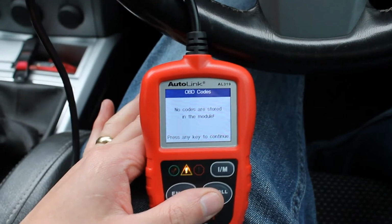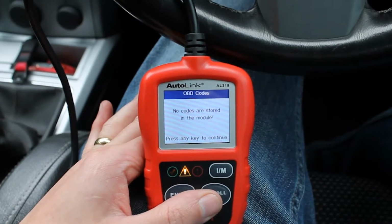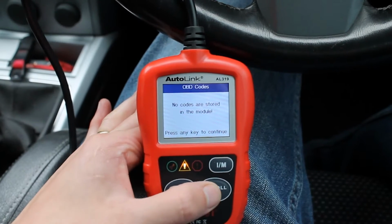Looks good. We'll have to see over the next few weeks whether it comes back, because part of the reason I've taken so long to get around to doing this is because previously the car could have gone weeks, maybe a month even, without the light coming on. So it's been so intermittent, it hasn't been high on my list of things to do, but more recently it seems to be getting a bit more frequent. So hopefully by changing our AT sensor now, we fixed it, but we'll have to monitor it and see what happens.